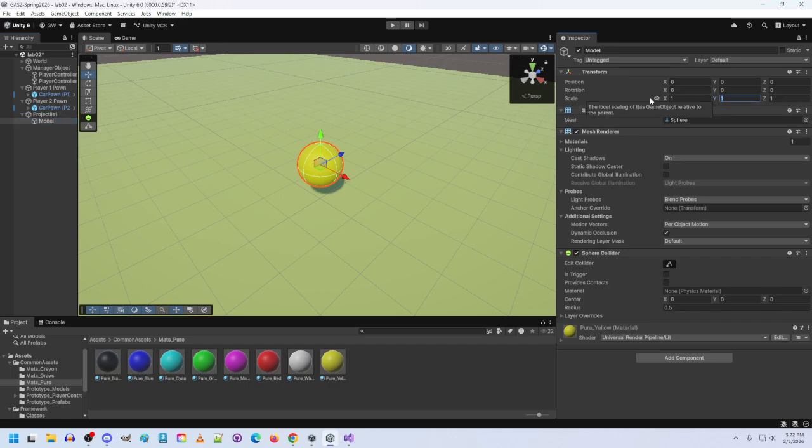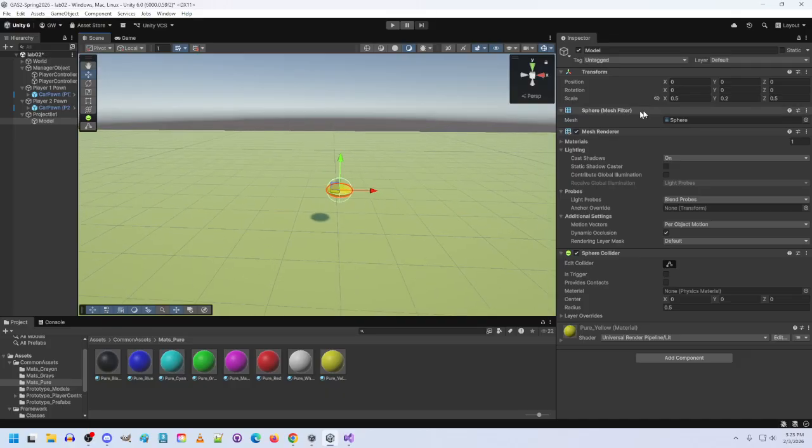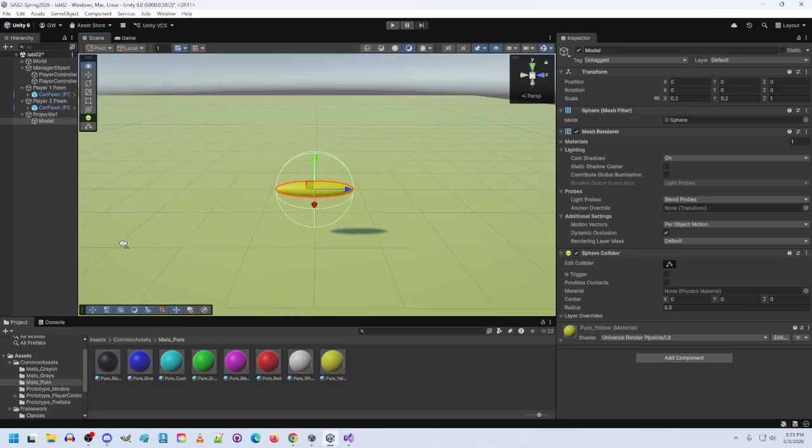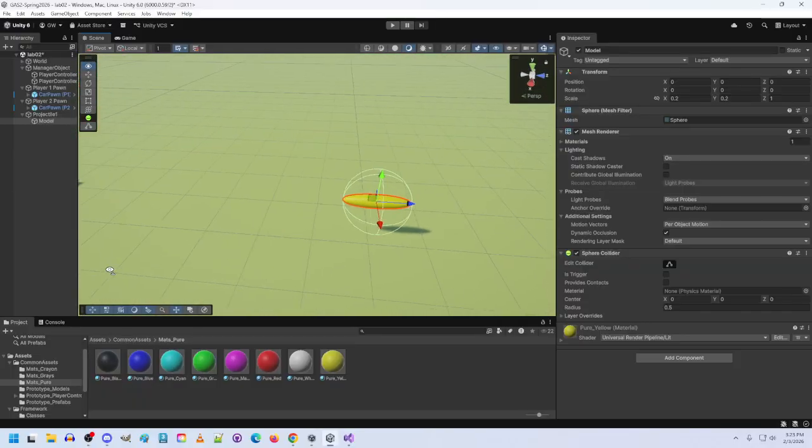So I'm just going to do 0.2, 0.5, 5. Let's go 1. There we go. So I've got oblong bullets a la Mega Man.